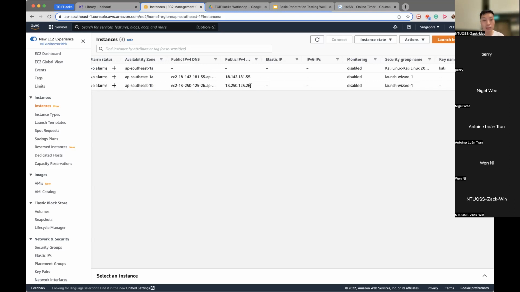In this case, if you cannot discover it, you might want to give a try to this one. But I only have one instance, so maybe you can just try and see whether it works for you. So just use this IP, 13.150.125.26. I will just send this in the group, if you're unable to launch your own box.